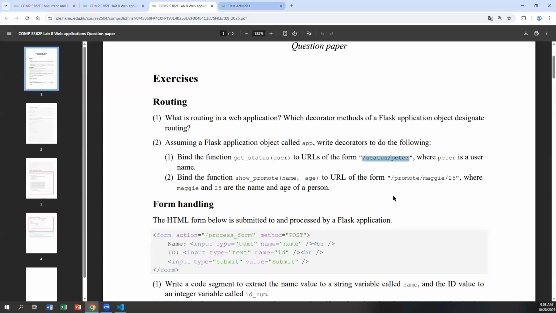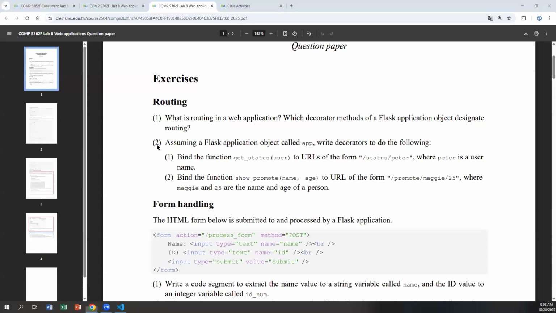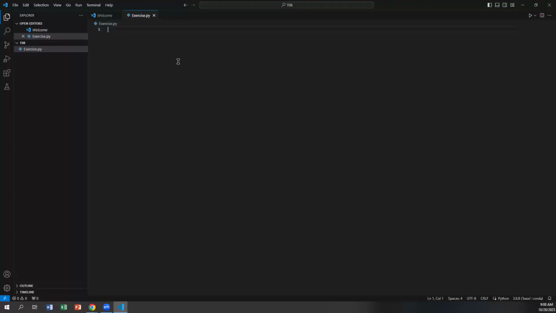But it doesn't matter here, the get user status is not very related to forms. It's just about the decorator. So let's write it together.